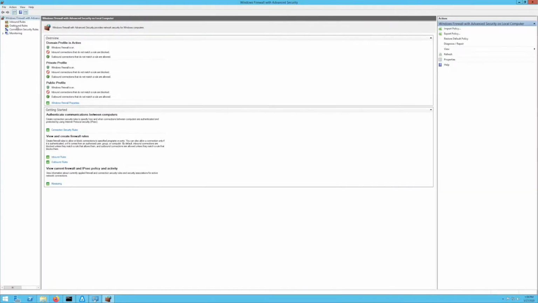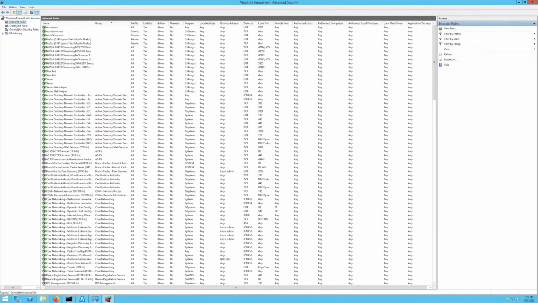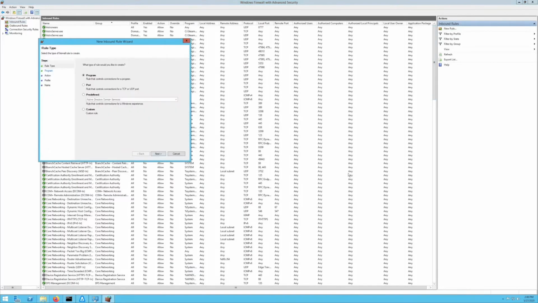We're going to be dealing with inbound rules. Most outbound traffic is going to be allowed, but you can try adding a rule for outbound too. But normally that's not going to be an issue for you. So click on inbound rules, new rule. And then we want to do it by the port. So the second one right here, port. And then you want to hit next.